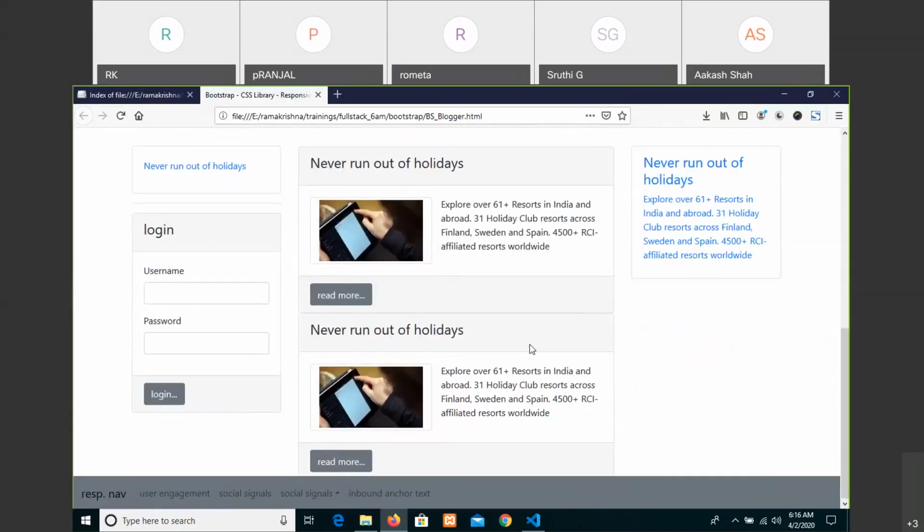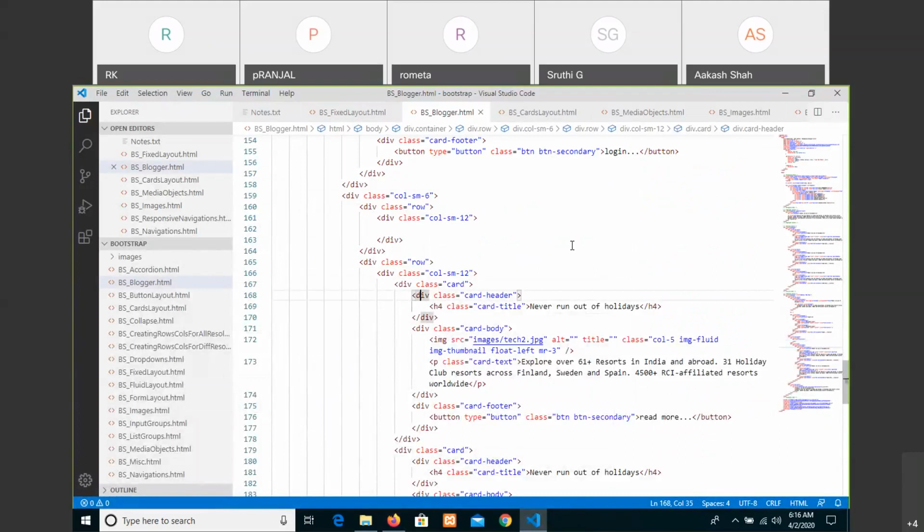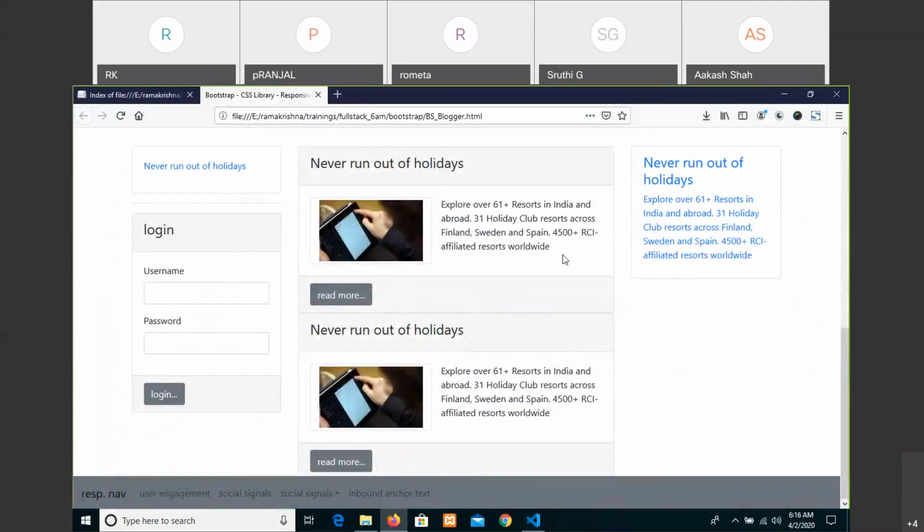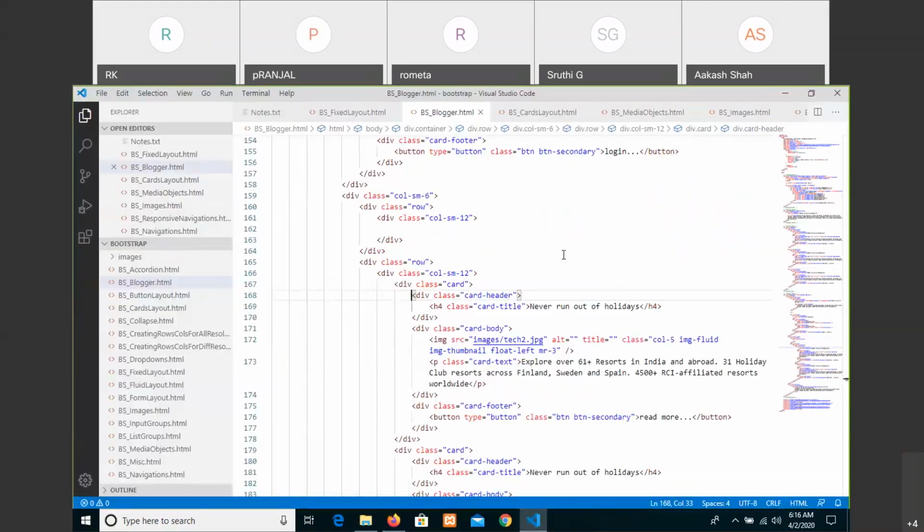And if we want something, let us do one thing. Instead of showing a boxes effect like this for each and every article, let us make it remove.